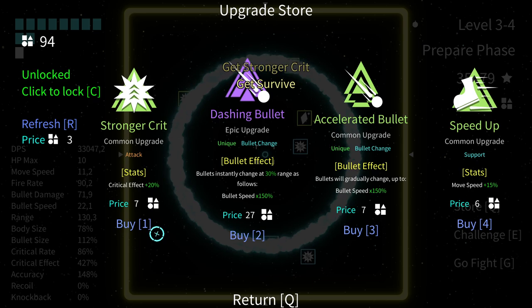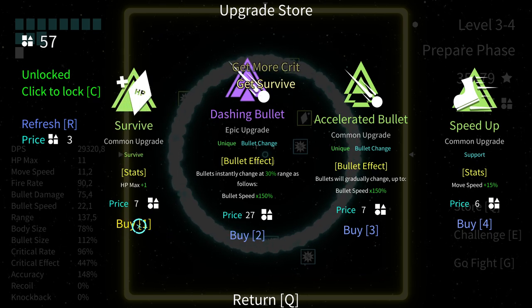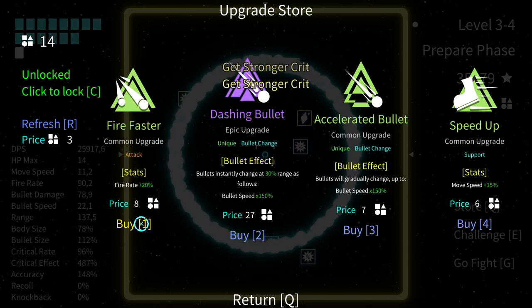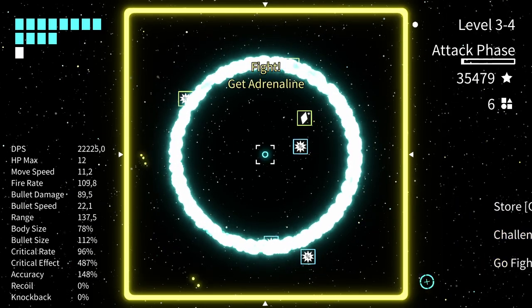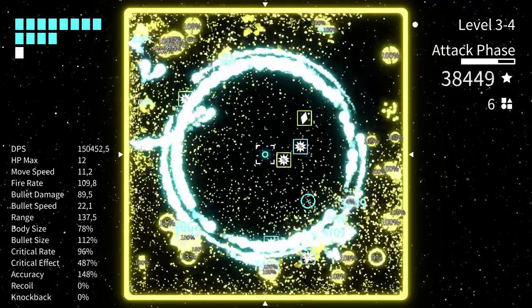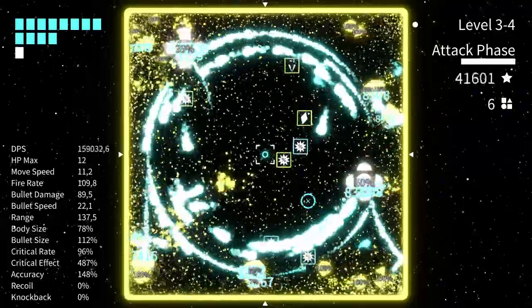Crit effect, max HP. Crit effect, range, damage, crit rate, HP, HP, HP. Damage, HP, crit effect, fire rate. Crit rate was useless. Good thing I didn't have money. I think I can go a level higher, but let's test this difficulty first. Okay, I am doing extremely high amounts of damage again. Yes, I can go a difficulty higher.